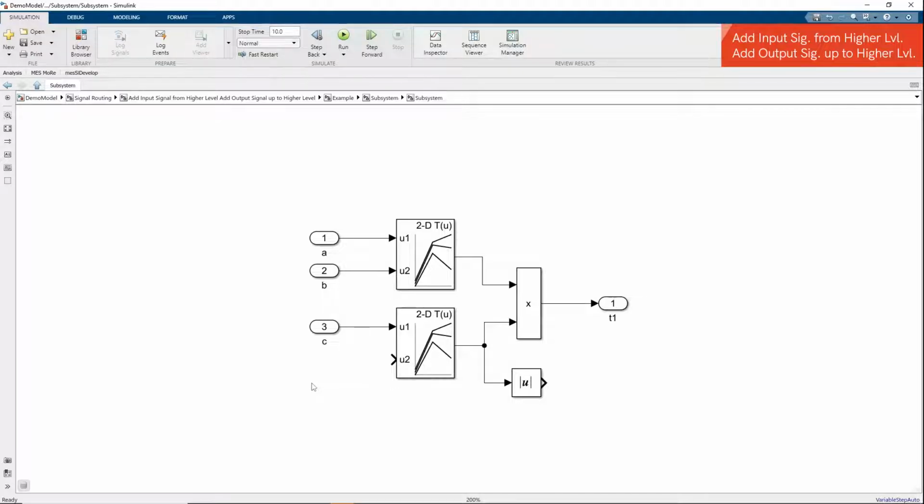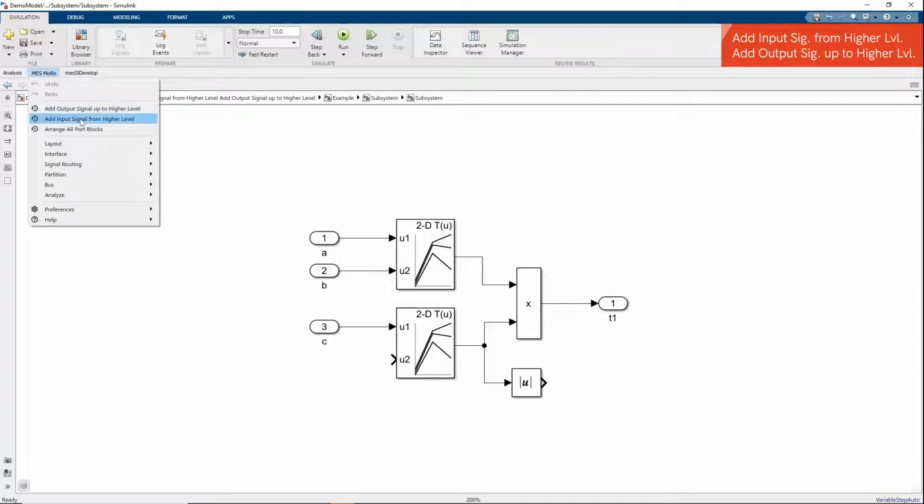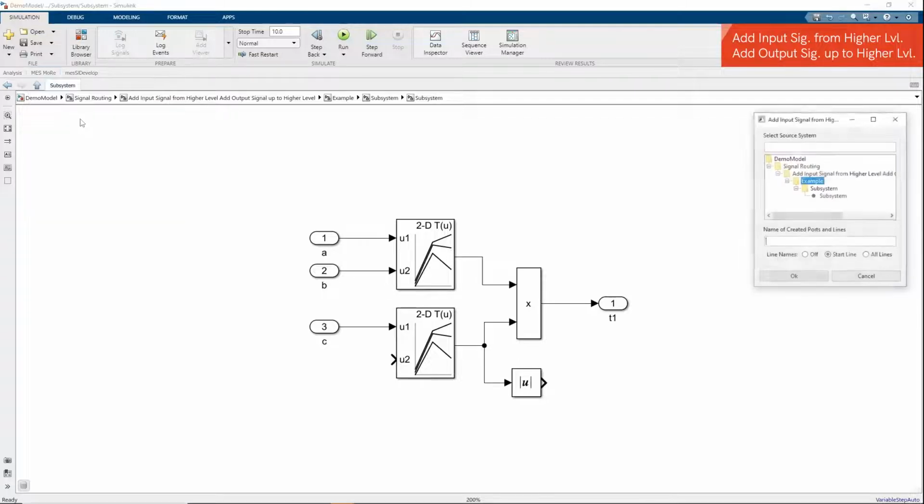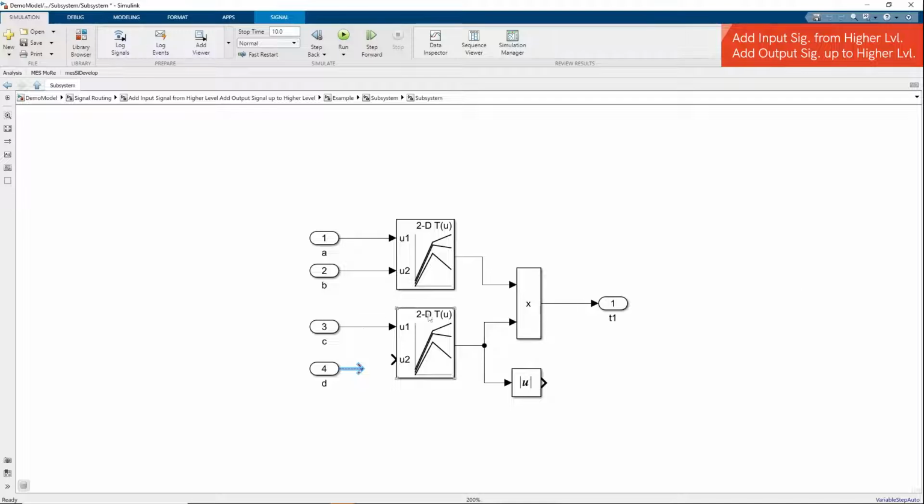To do this, simply choose the action Add Input Signal from Higher Level from the MoRe menu. In the dialog of the action, you can select the source level and the name of the signal. When you click OK, MES MoRe will create the new input signal coming from the selected higher level.